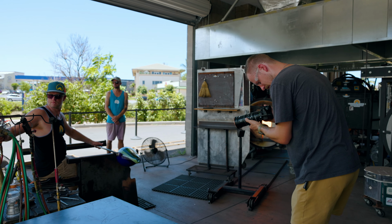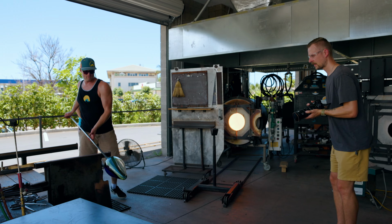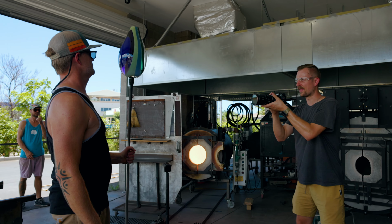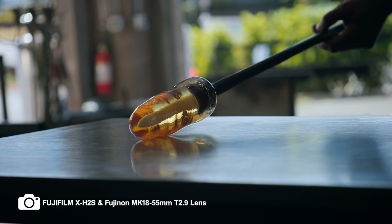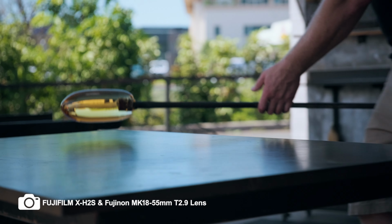So having a zoom option is perfect. Now, the problem that a lot of zoom lenses have, especially photo zoom lenses, is that when you're zooming in and out, the focus will change. And so with these lenses, what I was most excited about was that it's parfocal. Unbelievable, it's a game changer. If you don't know what that means, it's basically just that when you're zoomed out and you zoom in, what you're focused on or what you're zooming in on stays in focus.